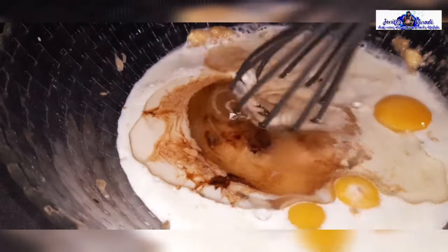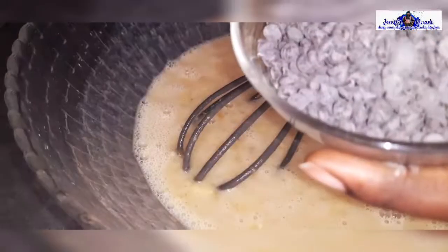So guys, I have to mix it together so it will mix everything together, guys. I will keep on mixing it together, as you can see right here. I'll keep going, guys, keep mixing. Okay guys, keep mixing.